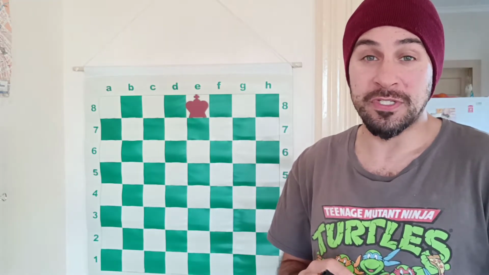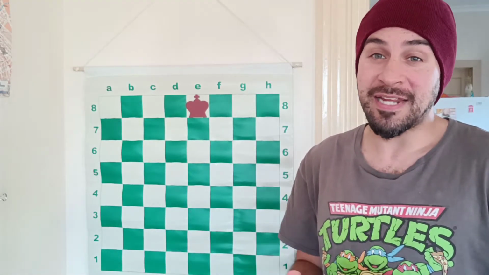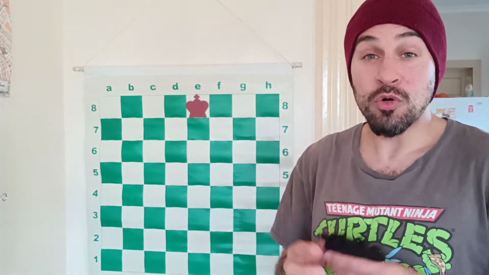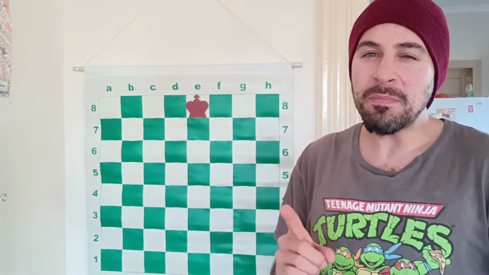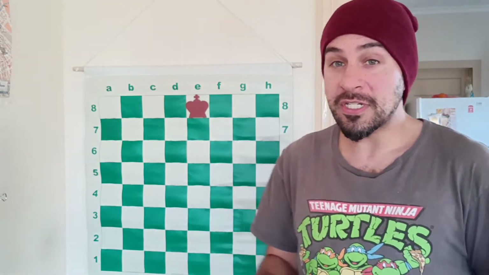And today we are going to learn about the differences between check, checkmate, and stalemate. So check is something you say to your opponent when you have put their king in danger. But it still means that their king has a way to get out of danger. Here's an example.